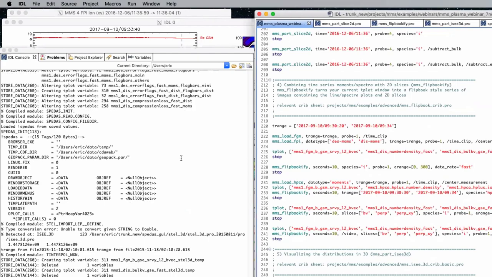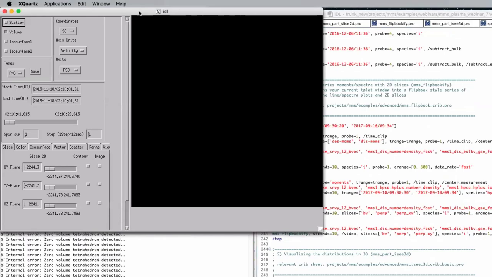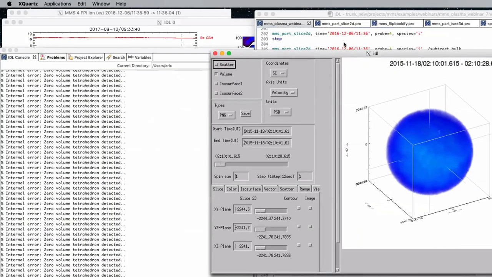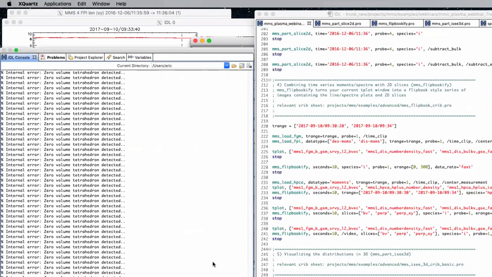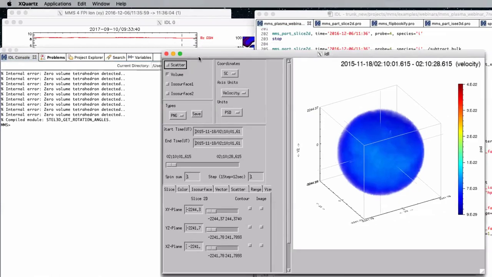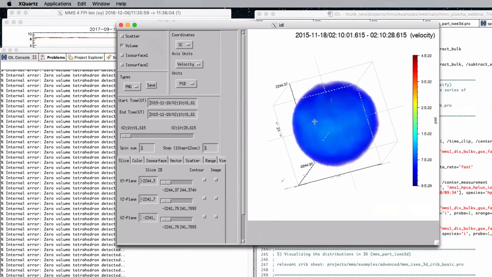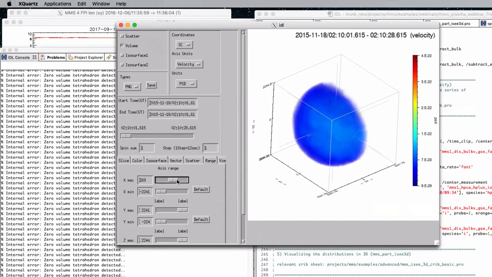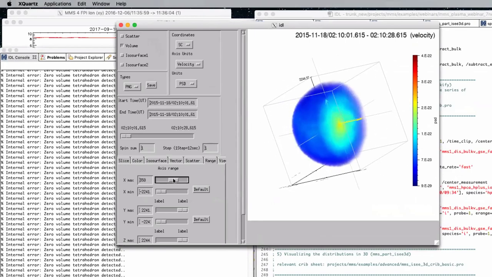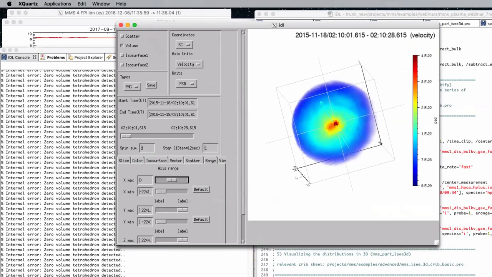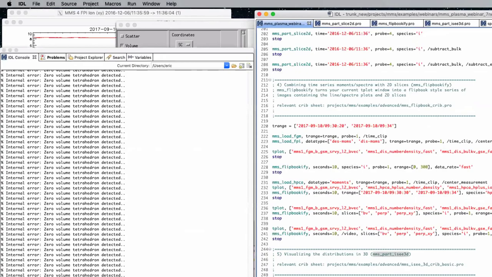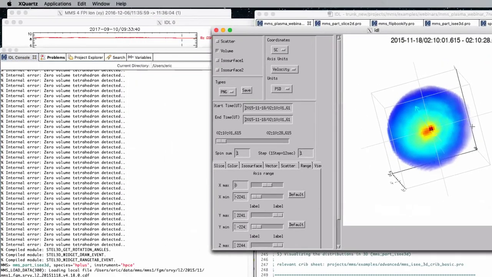It's almost there. And there we go. So we have a bunch of errors. I would ignore these errors, but I'm going to have to look into why they are created. It looks like there's a zero ball and tetrahedron somewhere. But this is the distribution. Of course, we have these options to control it in 3D, so you can limit the range. And this is FPI ions. Again, just like the other routines, it defaults to FPI data. But if you call with instrument HPCA, set the species to H plus, so use the H plus data from HPCA as well.